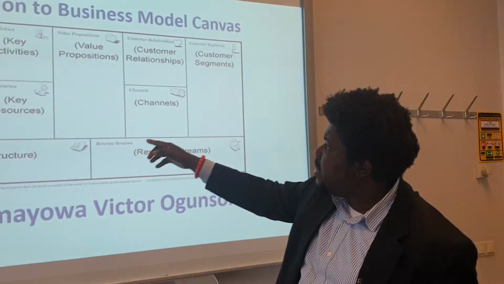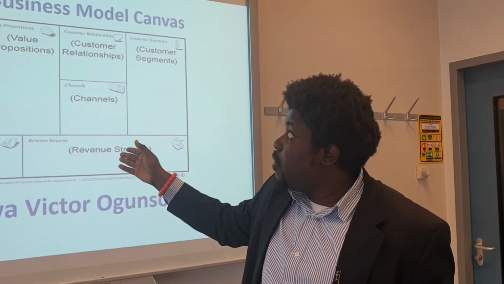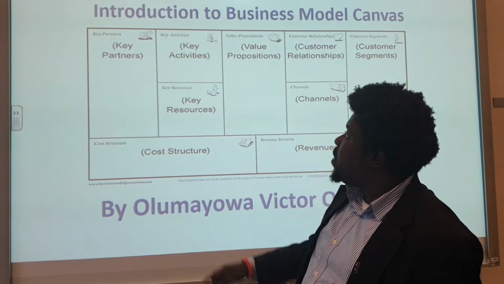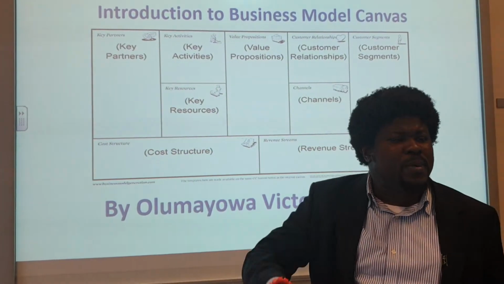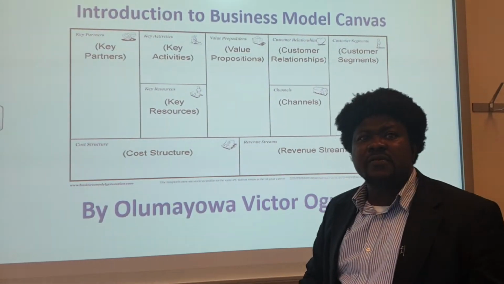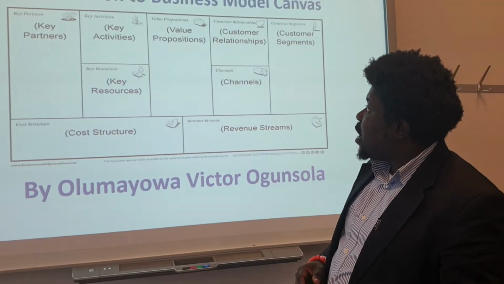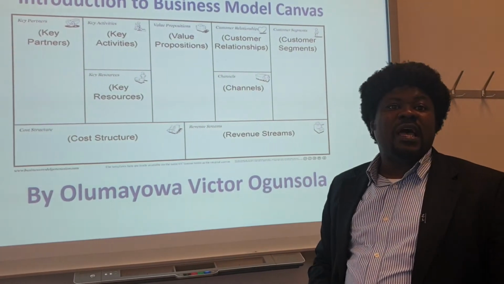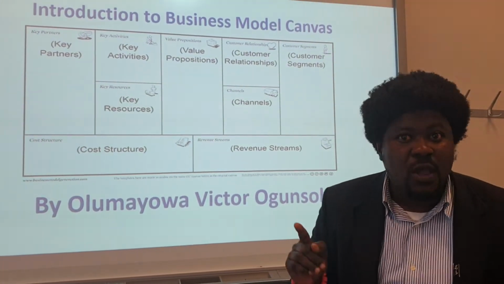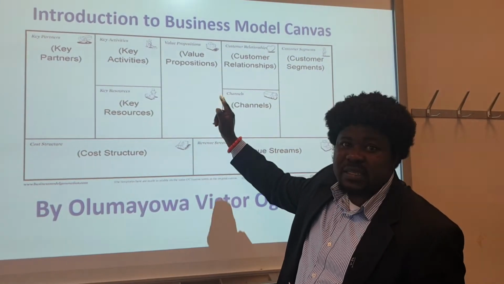As you can see already, this template gives you an holistic perspective of a business. We know about the key partners, the stakeholders of the business. We know about the key activities. What will be the major operations of the business? We know about the key resources. What are the resources that we need to put as an investment into the business? We know about the value propositions. What are we offering our customers? What is in it for the customers? What will give the customers satisfaction? What will make the customers delighted?